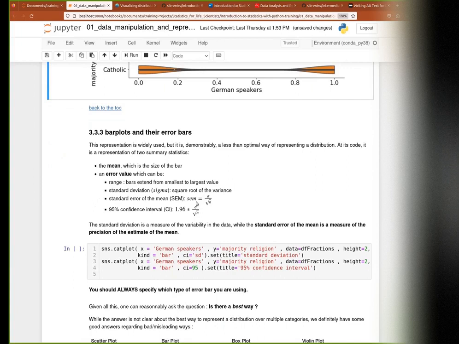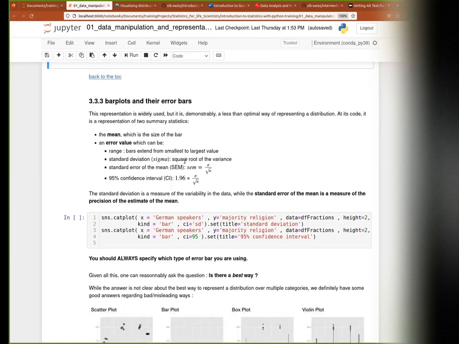So, a bar plot is basically just a bar that goes up until the mean of the data. So it just conveys one piece of information with the bar, the mean, and then it has an error bar which conveys another piece of information, but it might most of the time be a standard deviation or a 95% confidence interval. We'll come back to that this afternoon, what exactly a confidence interval is and how to compute it. But basically, it's 2 times sigma, the standard deviation, divided by something that depends on the number of points in the bar.